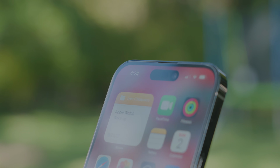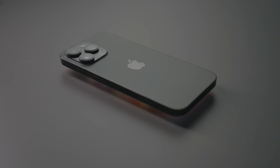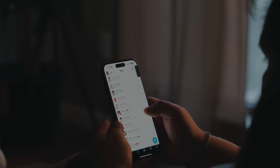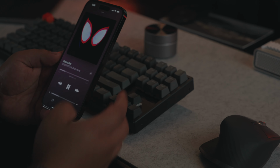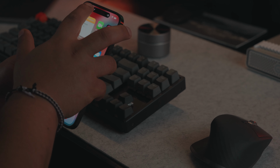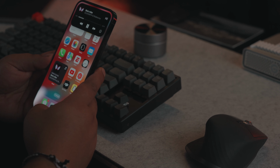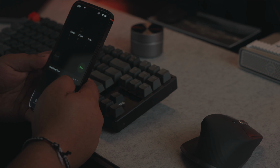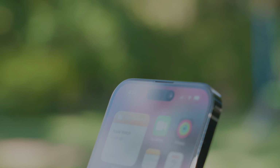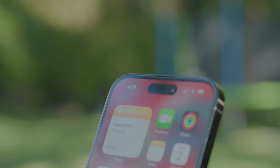Which leads me to the bad, the minor change, the shot at Apple. After using it for a few weeks, it doesn't really feel that different. I've gotten used to the animation, the Dynamic Island, and the new iOS features. When I first heard about the Dynamic Island, I thought it was going to be a huge change like Face ID, and I think it still can be because it does have a lot of potential. Developers just haven't had the chance to catch up.